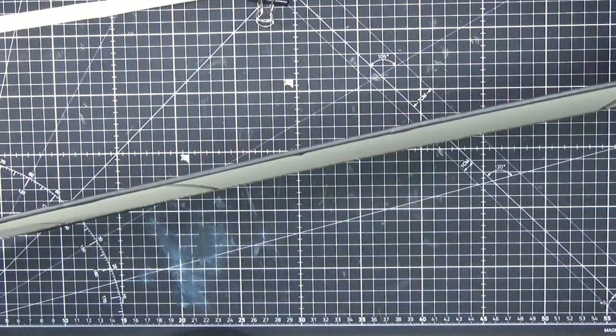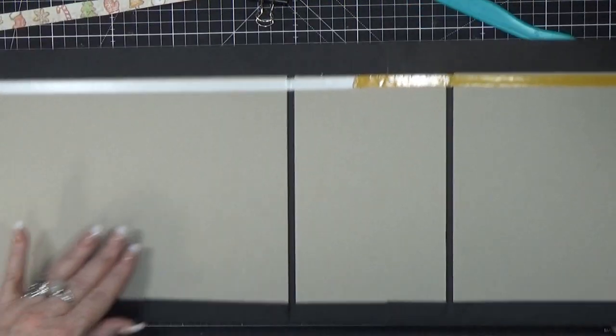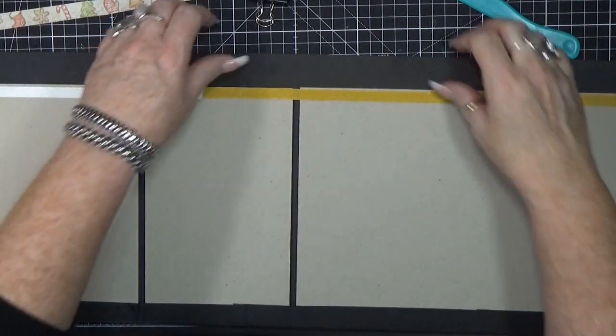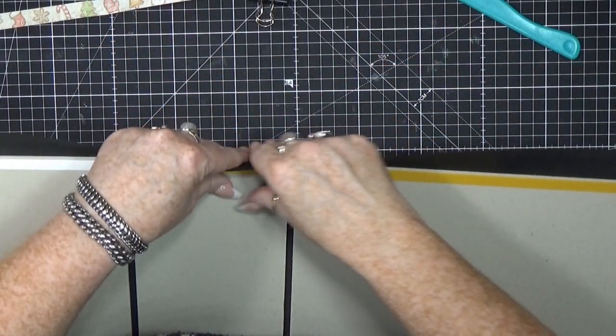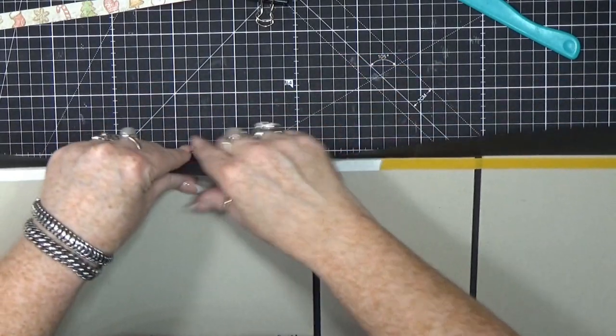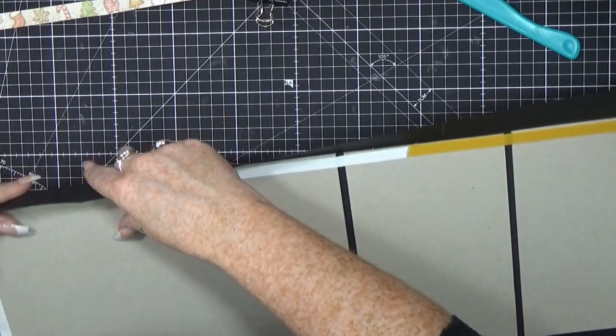There we go. Yes! Alright, that's one side. You flip this completely over. And now we're going to do exactly the same thing on that side. So first we're just going to fold it. And you can push your chipboard nicely against your belly if you like.